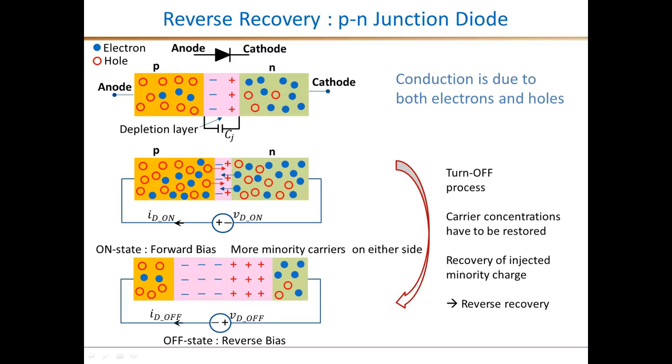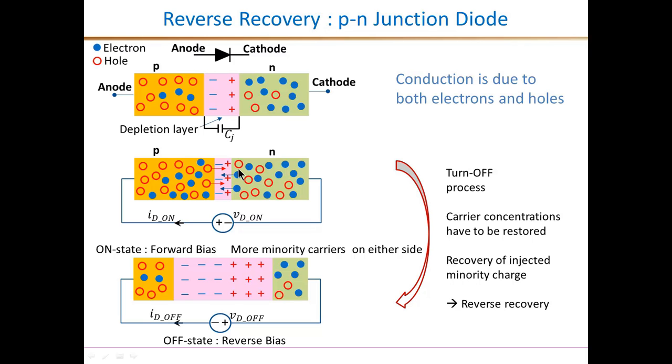Now let's look at this situation first. This is when you apply a negative voltage across the diode, meaning a positive voltage on the N side and a negative voltage on the P side. Under this condition, as you can see in the figure, the depletion region becomes larger, and this entire reverse voltage is blocked by the depletion layer.